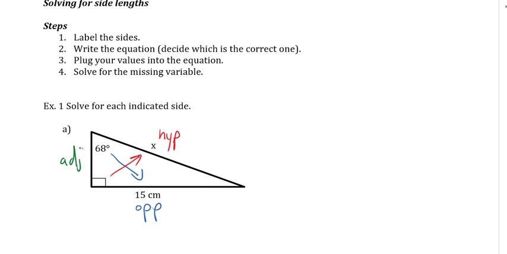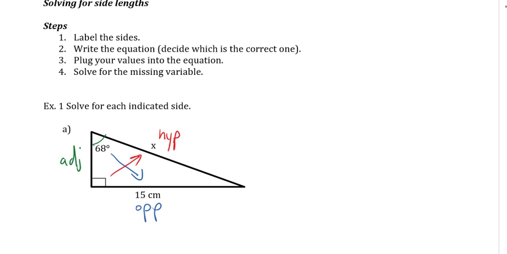Again, notice that I'm using the angle 68. I could find the other angle in the bottom left or bottom right there, right? I could solve and find the value of that angle, but that would complicate things. I'm not going to bother. I'm just going to use 68. Opposite from 68 and adjacent to 68.